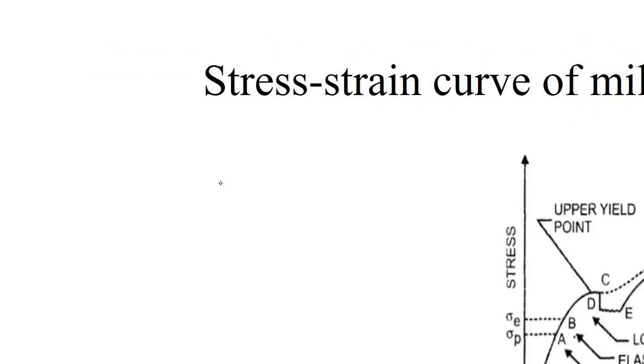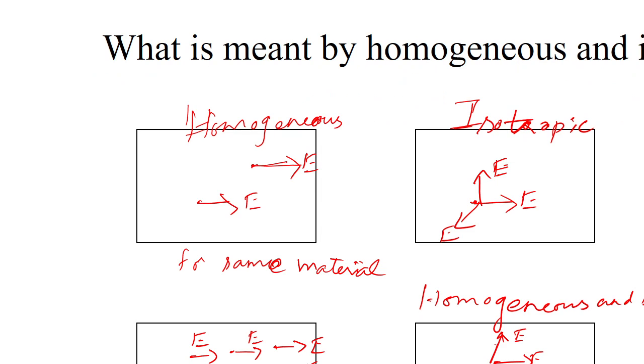Sir, can you tell us about orthotropic materials? Orthotropic material is nothing but, see, for example, in anisotropy, with respect to different directions, at a point you can have an infinite number of directions, right? So at an infinite number of directions you will have different properties, whereas for orthotropic, maybe here I will show.